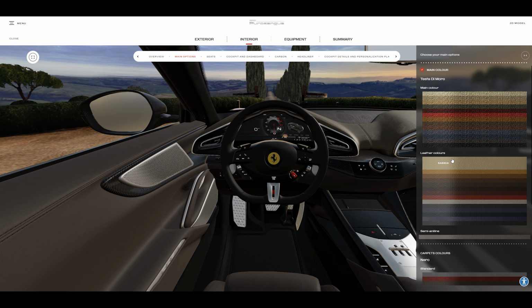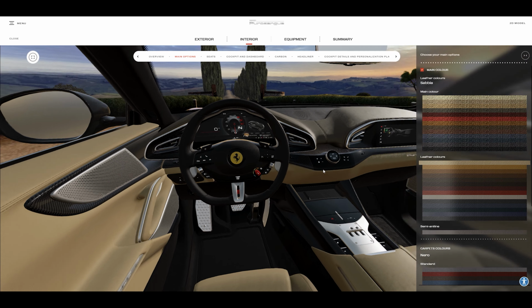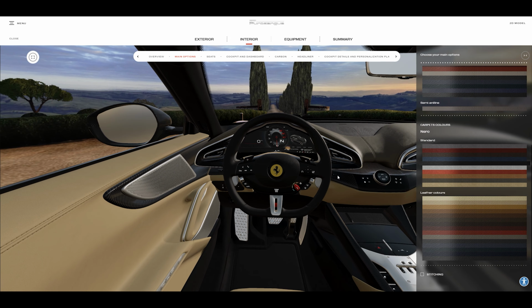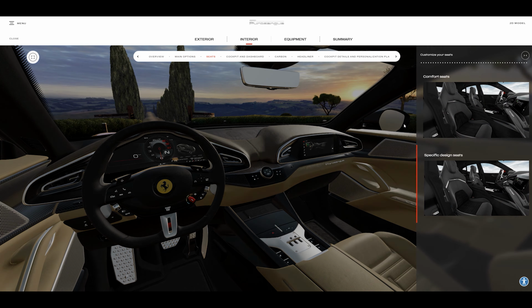And for the interior, I did Sabia, just like a classic red and tan Ferrari on the interior. The seats, I like the seats like in the launch spec. I keep them like that.